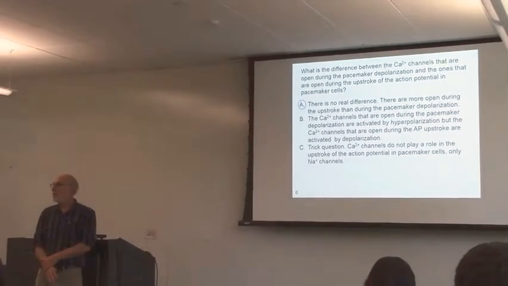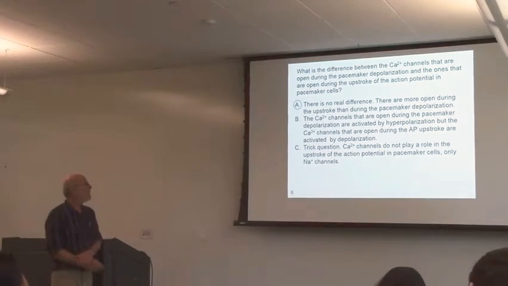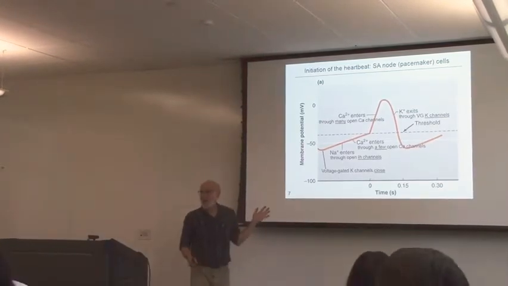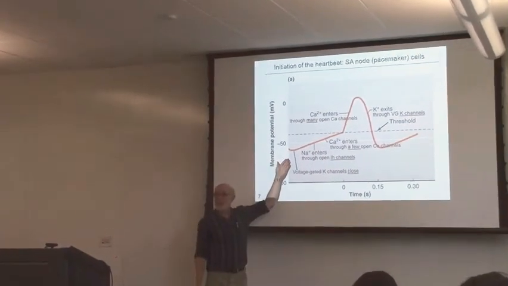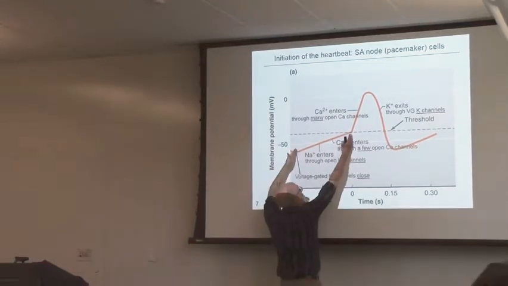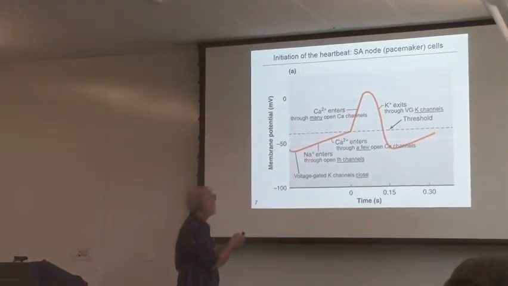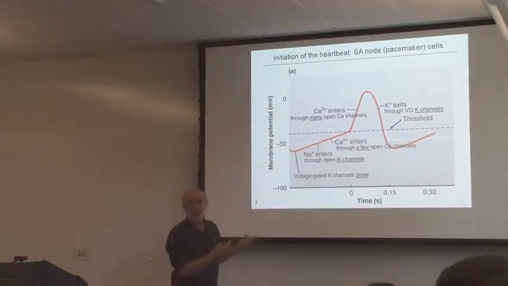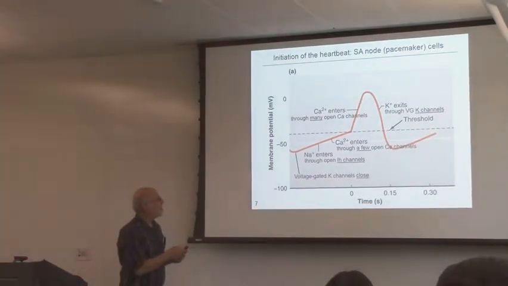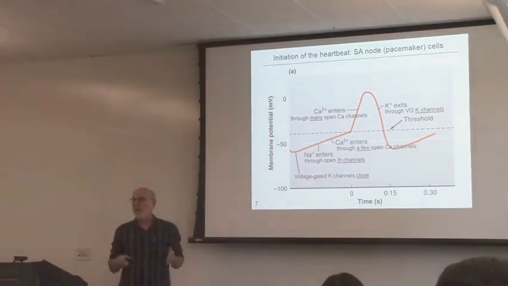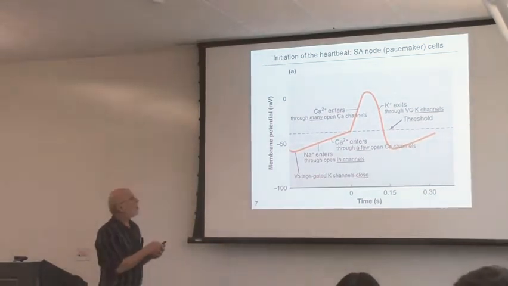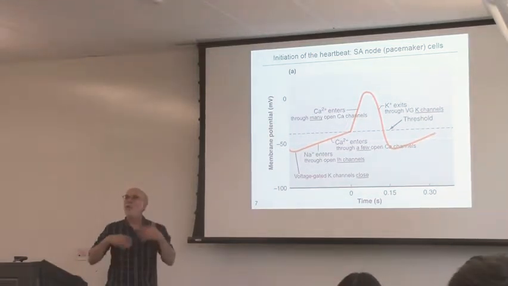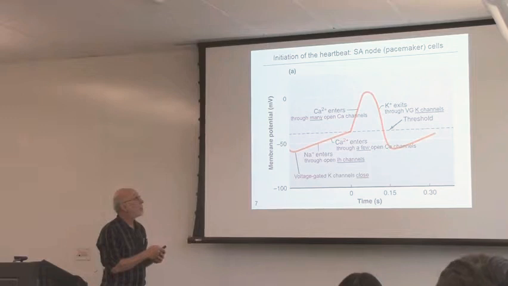There's no real difference. Let me go now to the slide that we're looking at. During the slow pacemaker, the ultra-slow pacemaking potential, we're talking about this part right here. So this is the pacemaking potential, and this is the upstroke of the actual action potential. And you can see during here, calcium entry, and here you see calcium entry. It's the same channels. It's just that here we haven't depolarized enough to open very many of them. And here we're depolarized more, so more and more of them open, more and more calcium influx. It's a more rapid depolarization.